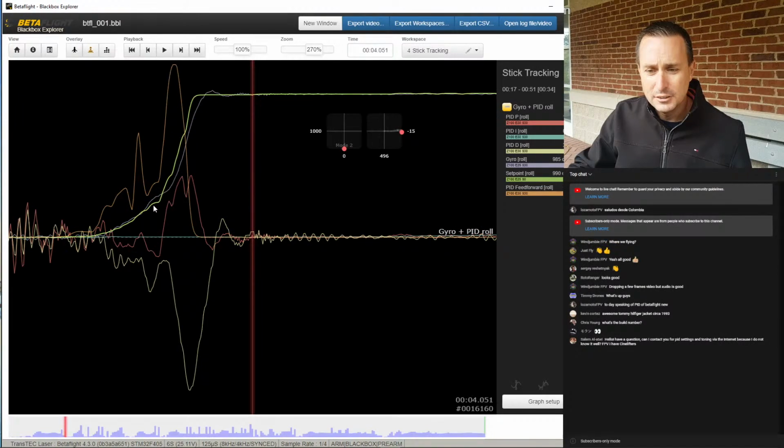You can see this is a little bumpy though. With Express LRS or Ghost, those are basically the two, this would look really super smooth. The DJI looks pretty good. It looks better than FrSky, but it's still got a little jiggy jags.